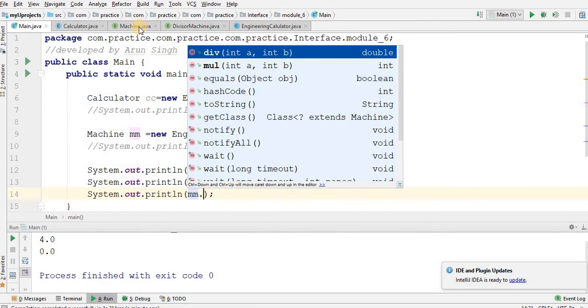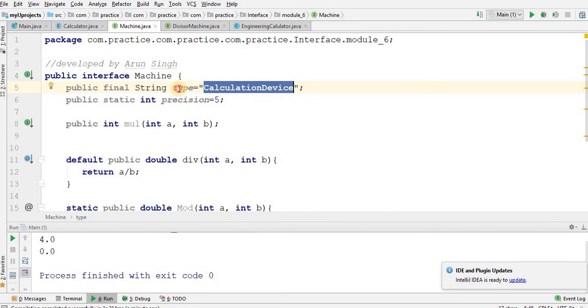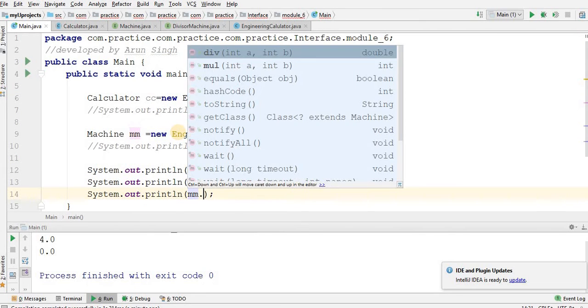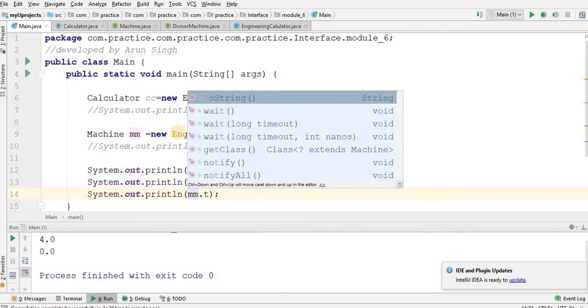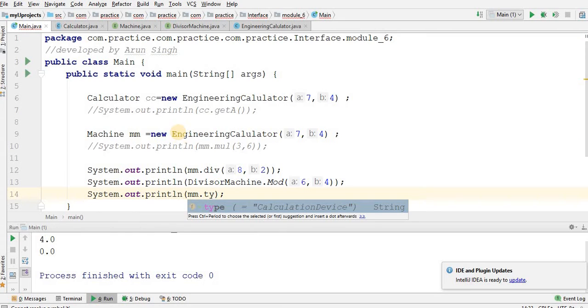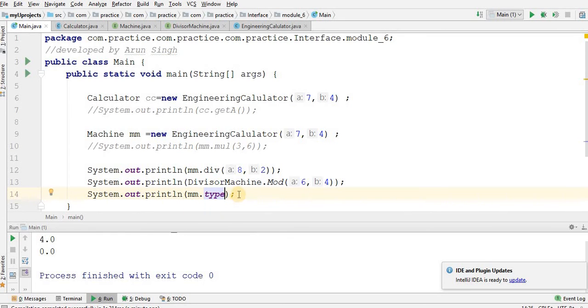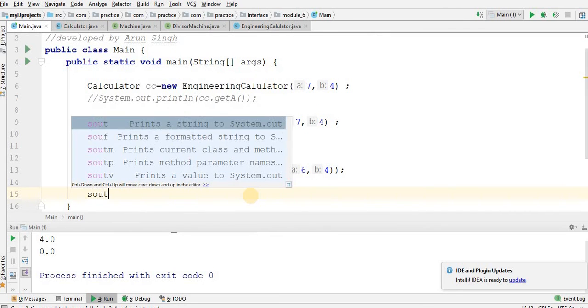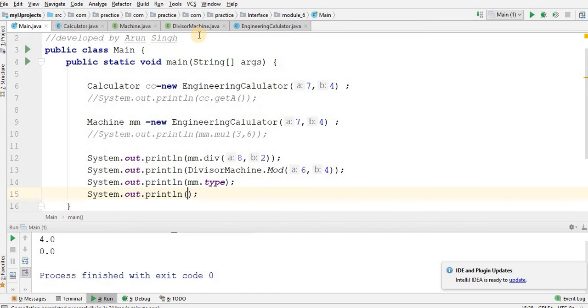What is this machine name here? This name is type here. Let me go back, dot type, and let me have one more system out. This out, and this machine name.